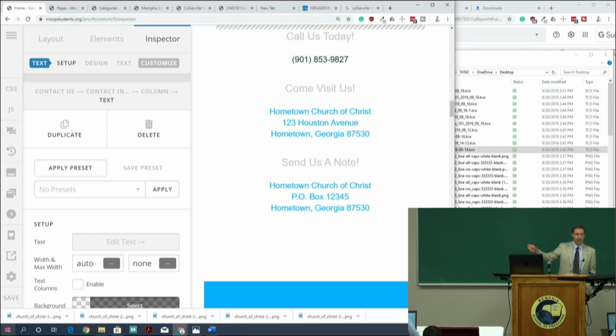You all still have a sidebar, don't you? On your home page? Yes. Okay, we're going to get rid of that because we don't want the sidebar for the home page. We do want it for other pages. In order to do that, we're going to click this cog while we're already in the home page.